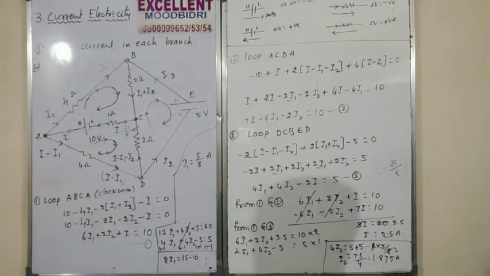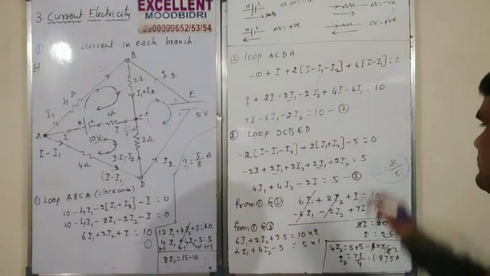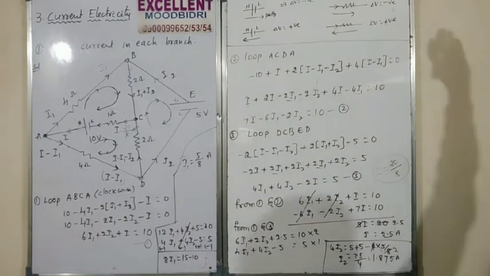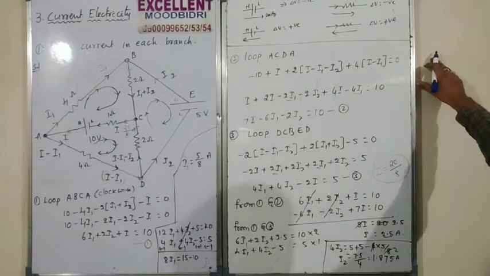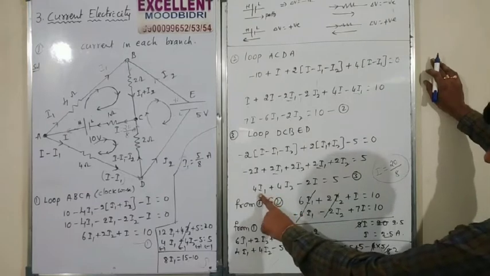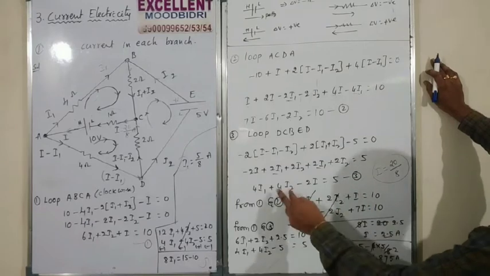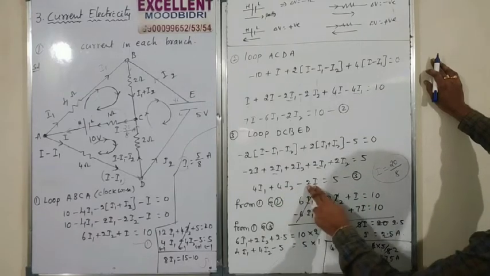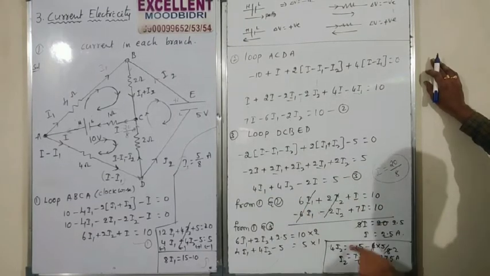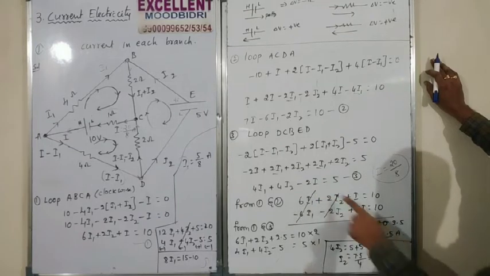Next, finally I2. Right, we know I1 value as well as I value. That value you can substitute in any equation. So now I took one equation. Which one? This equation: 4I1 plus 4I2 minus 2I is equal to 5. So now I want I2. Correct? This one transfers, that's why it becomes a plus. This one transfers, it becomes minus. So 5, 2 into I value how much? 2.5. 2.5 into 2, 5.